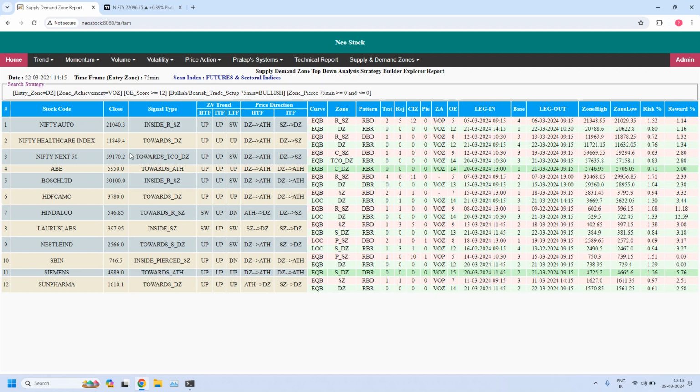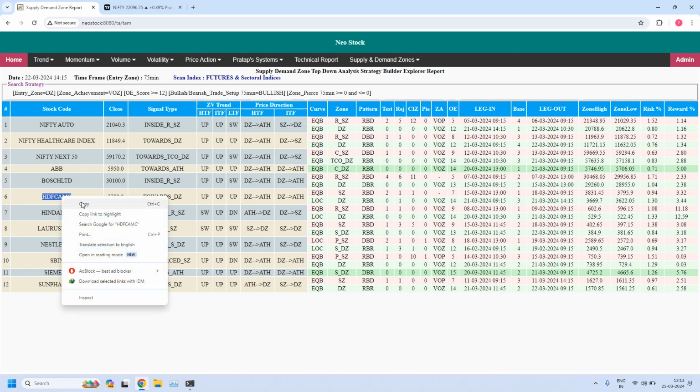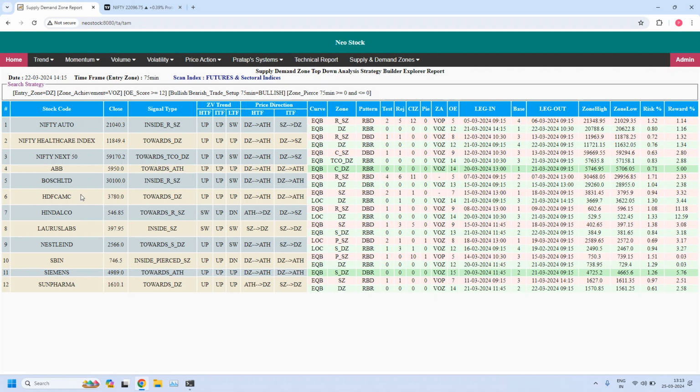Now let us pick up one of the stocks from this list. HDFCAMC, let us pick this stock. The reason I am selecting it is that this stock gave very good profits for our daily high liquidity zones earlier, probably, if I am not wrong, in November or December. Continuously for around 9 or 10 trading days, every day it gave profits, with an ROI of around 6%, 7%. So let us see the current status of this HDFCAMC.